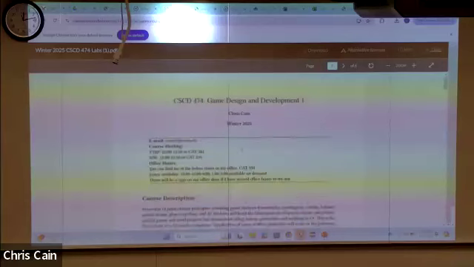So the reason this says 474 is it is getting a permanent number starting next year. That's not happening yet. You're taking 439. 439 is just the number for all courses that are topics courses. Everything that is taught the very first time has to be a topics course. So throughout the course, you will see 474 and next quarter 475 all over assignments, all over slides. It just refers to the permanent number this class will eventually have.